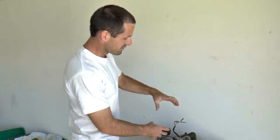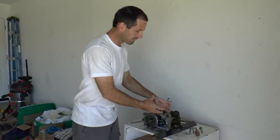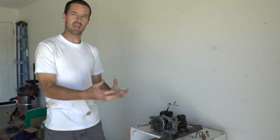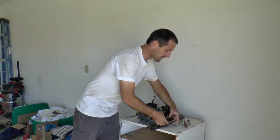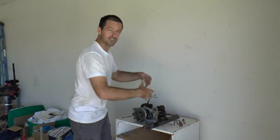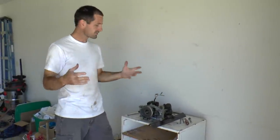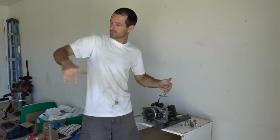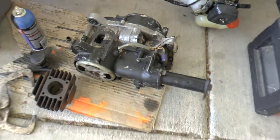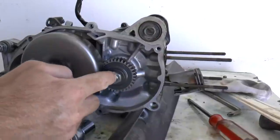Today I want to split apart these cases and get the crankshaft and main bearing assembly in my hand so I can investigate it. I think the rod bearing is good — I'll be able to tell for sure once it's all taken apart. The main bearings, as we talked about before, are toasted, but hopefully we can make something work between this engine and the one over here. So the first thing today is removing this primary gear nut.